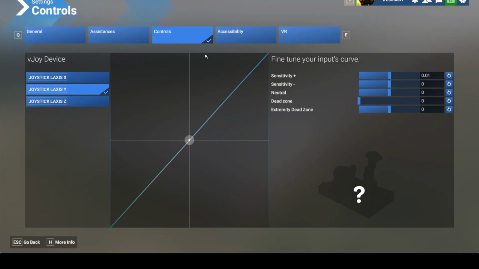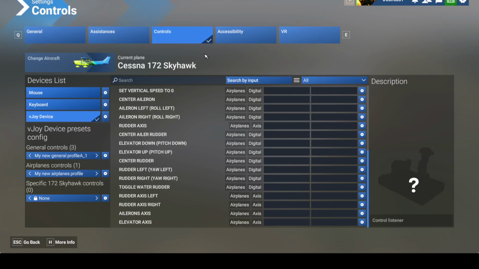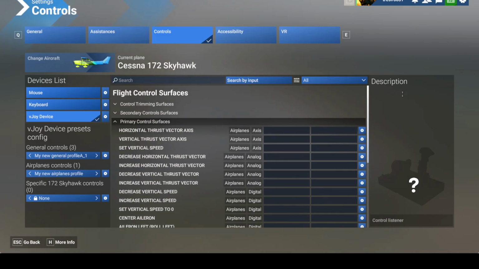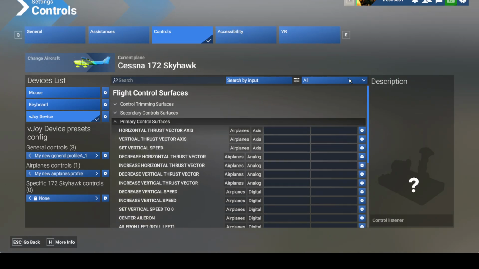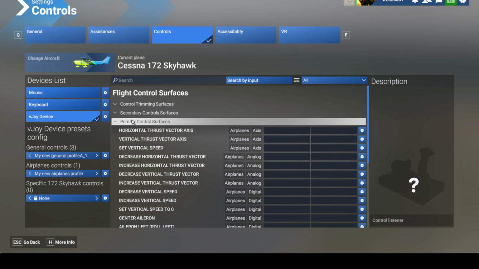Okay, so now let us go back. So here I am in VJoy device. And this is primary control services. Right now nothing is picked. Okay, the meaning of this I don't really fully understand. That's why I'm hoping that one of you very knowledgeable guys will be able to help me.